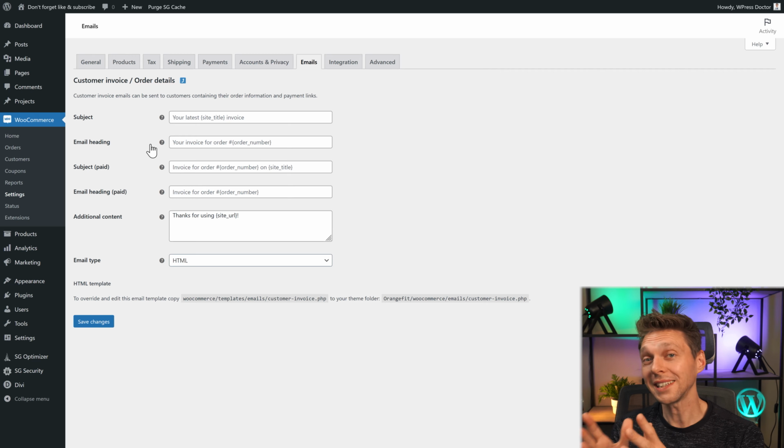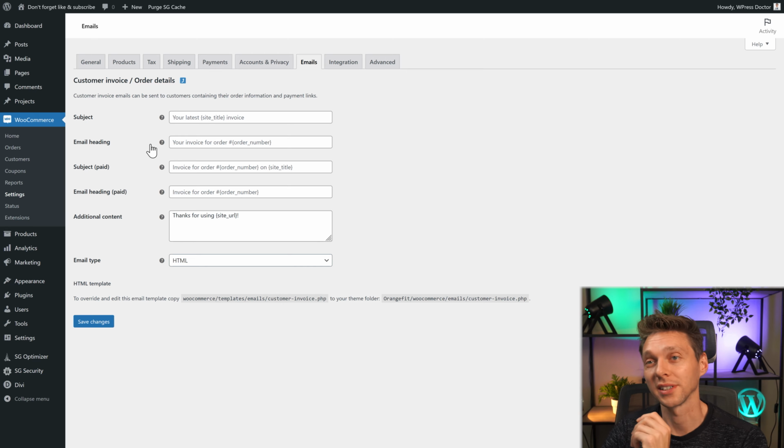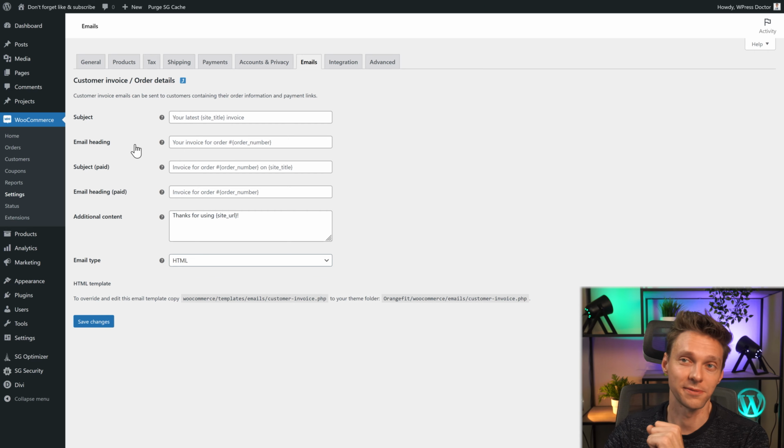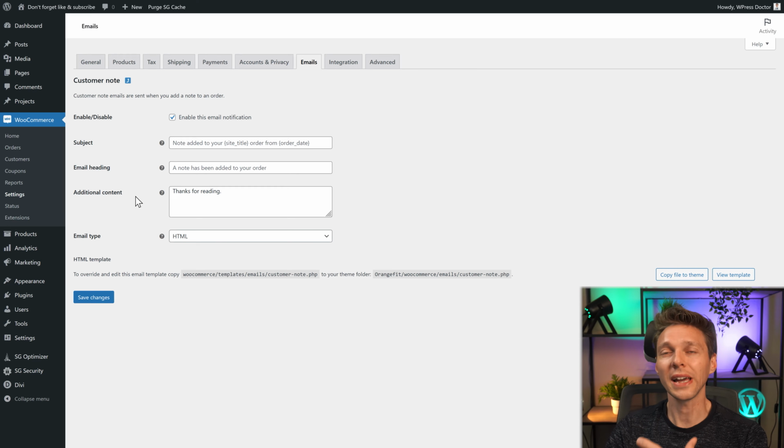Now we're going to change this by using a free plugin to actually send PDFs with all the mails that we're sending, because I just like to be thorough and give people a PDF invoice before they ask us for it. And then we have a very strange email, the customer notes. If you're adding a customer note to an order, they will receive an email about it. I would suggest turning this off.